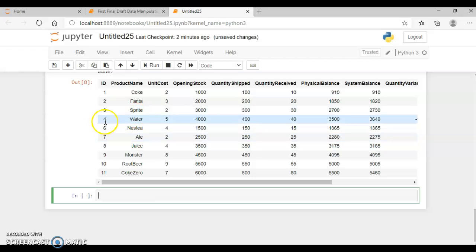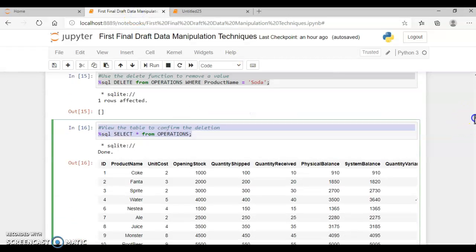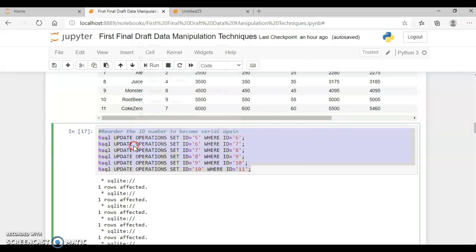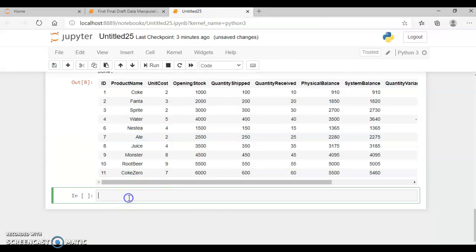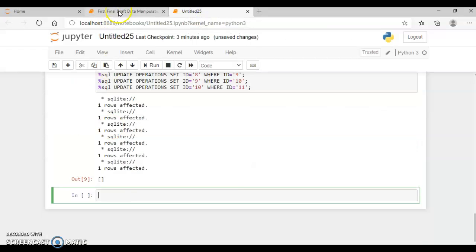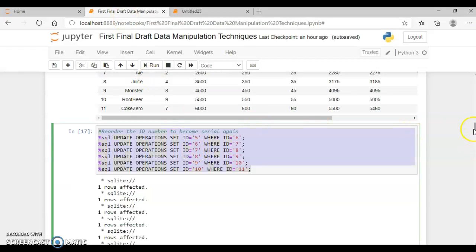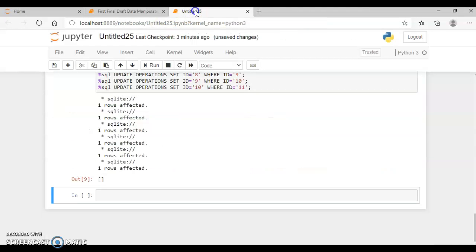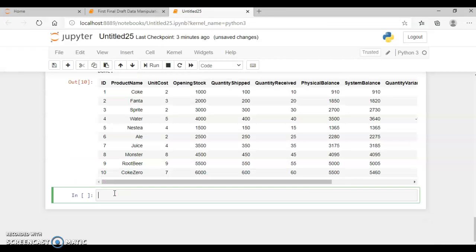However, we have a new problem. The ID is no longer reordered properly, say from 4 to 6. So our next step would be to find a way to rearrange the IDs. How do I do that? By using the update function. The update function, when run, would help us properly rearrange the IDs. Now I'll show you how the IDs look again using the select function. Now it's back to the correct state, 1 to 10.